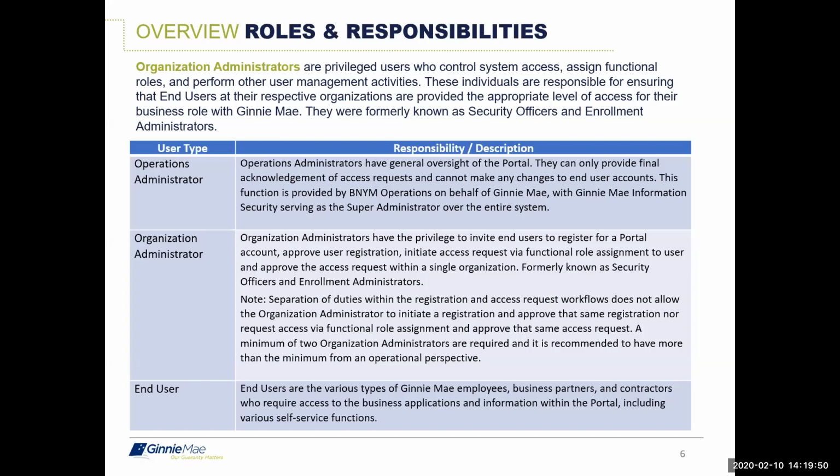Okay. And the organization administrator, that is a privileged user at your organization, formerly known as your security officer or enrollment administrator, that now is responsible for providing you access to our system. There is a workflow that is required to give any one end user access. So you actually need 2 org admins to provide an end user access to our system.